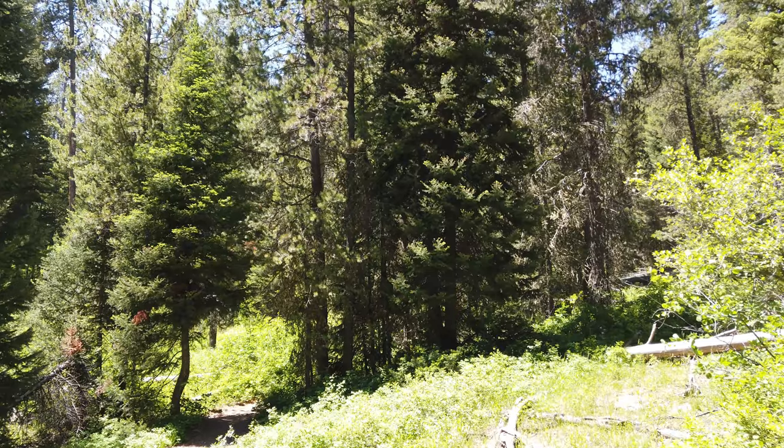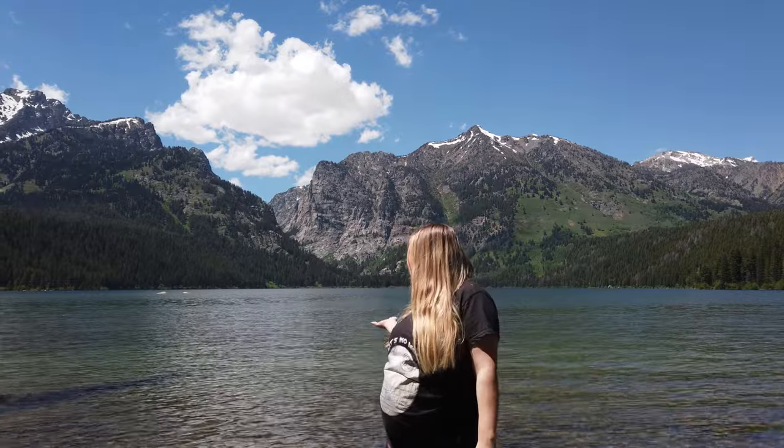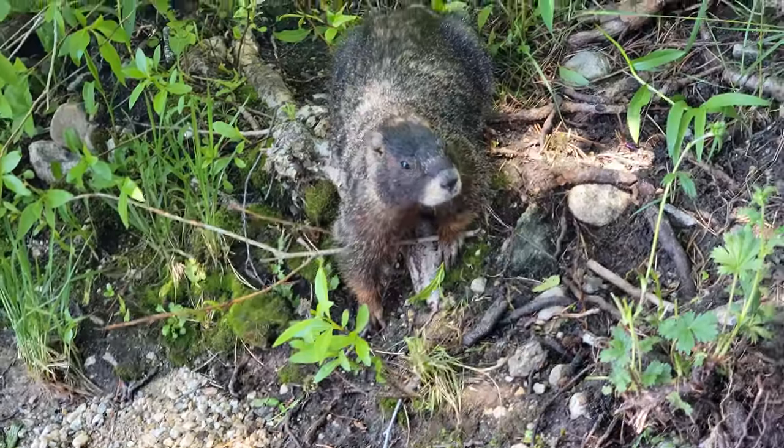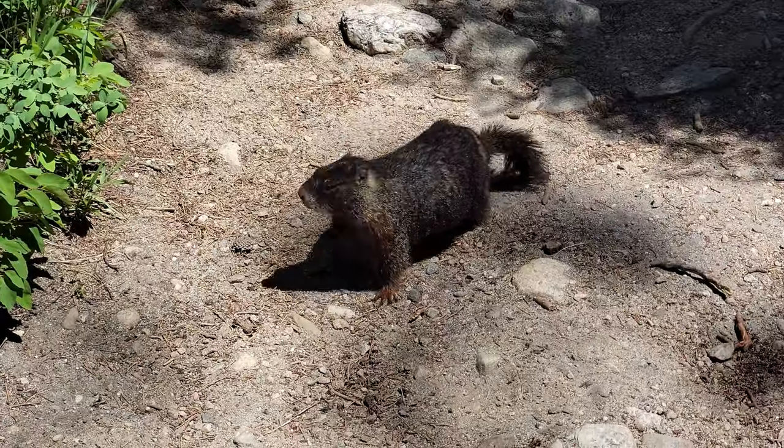This is a really fun short trail, and it has lots of trees with moss on them and huge, beautiful rocks. And at the very end of the trail, you get this unbelievable view of this lake with the mountains in the background. We also saw a lot of wildflowers, and we got to see an adorable marmot up close that just wanted to pose for pictures. It was a super fun hike.